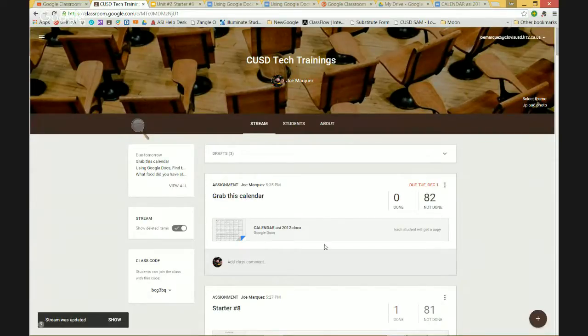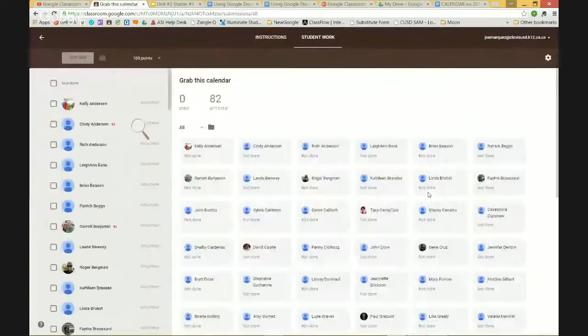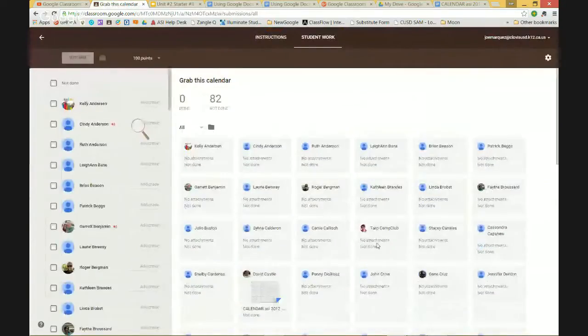But then notice now you all have access to that calendar. We took it from a Word document, then we turned it into a Google Doc, and now you all have access to it. And now it's your very own copy. And I also have sharing rights with you as your instructor in there. Now, when you put that, students can view, or make a copy for the students themselves.